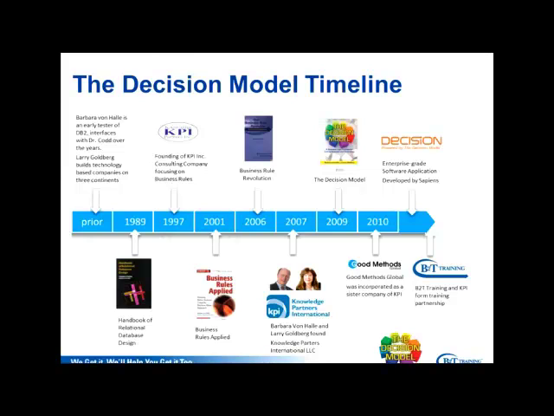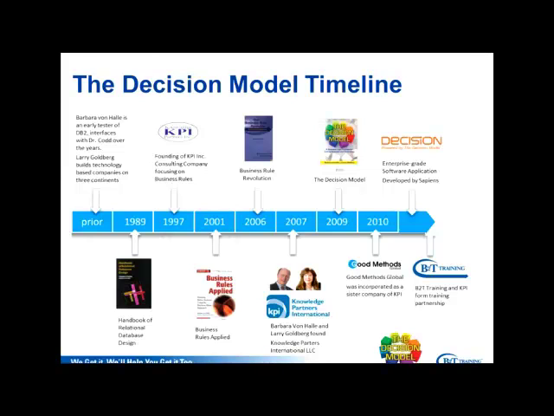What I'd like to start with is the timeline on this page because it shows you how the decision model came to be. I'm not going to explain everything on the page because there are a lot of things here, just the most relevant parts to the decision model and to the training. The timeline begins in 1970 when I had the opportunity to work with DB2 before IBM announced it. It was probably one of the highlights of my career. During that time, I was fortunate enough to interface personally with Dr. Codd on many occasions. And if you know of Dr. Codd's reputation, he is and was and still is the inventor of the relational model.